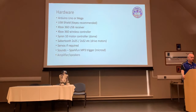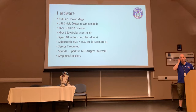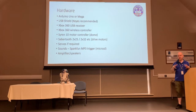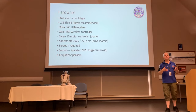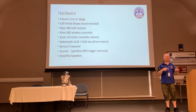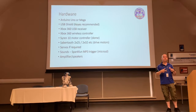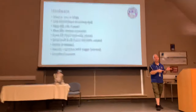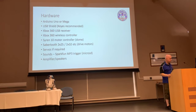Okay, finally, obviously, you need a way of getting the sounds out of the droid, so an amplifier and speakers is a good idea. There are all sorts of amplifier boards and variants. I started off with one of those little amplifiers, known as a motorcycle amplifier if you buy it off AliExpress or Amazon, about £12-15. More recently I've moved over to a TPA3116 mono amplifier board. They are incredible. About £3 off AliExpress, and it knocks the motorcycle ones into a cocked hat. Far, far more powerful. So that's something you can consider doing.